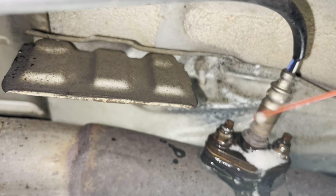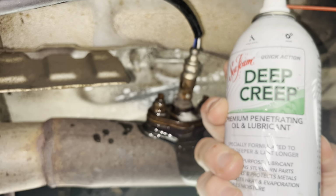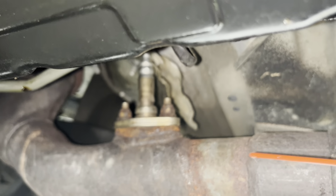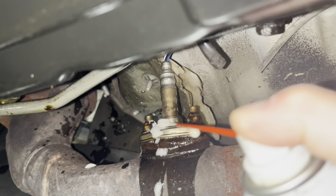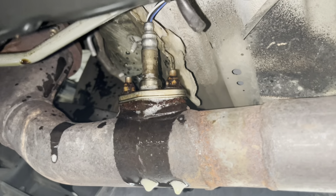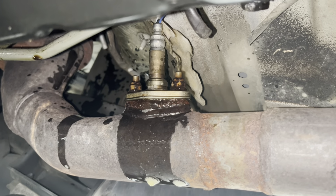Again, using this Seafoam Deep Creep product. And we're going to come over here to our upstream and get those sprayed off. Okay, so we're going to let this sit here for about 5 to 10 minutes, come back and loosen everything up and get them swapped out.